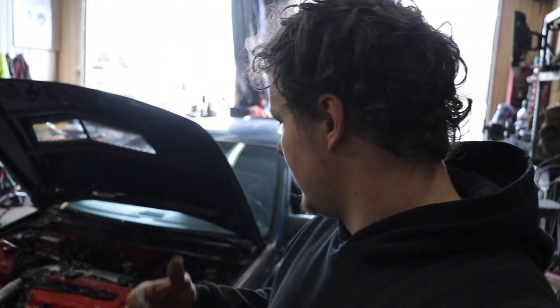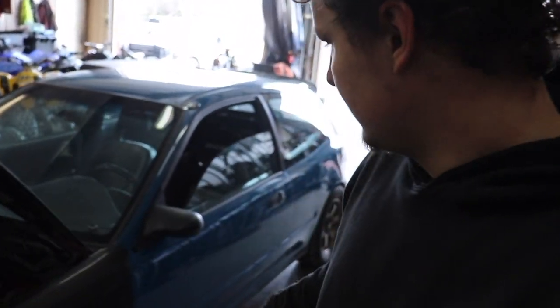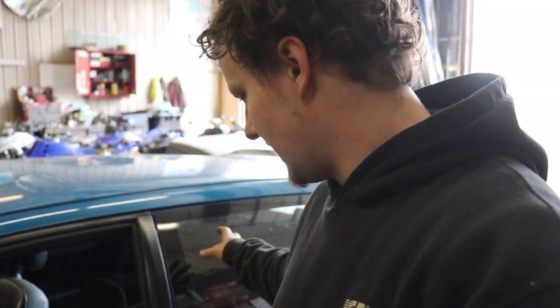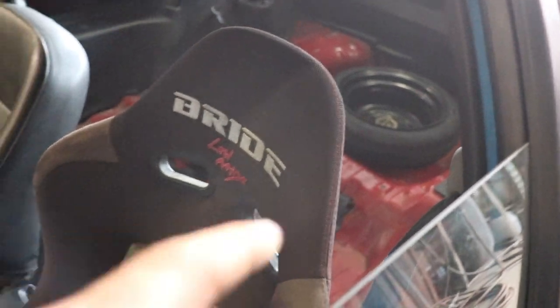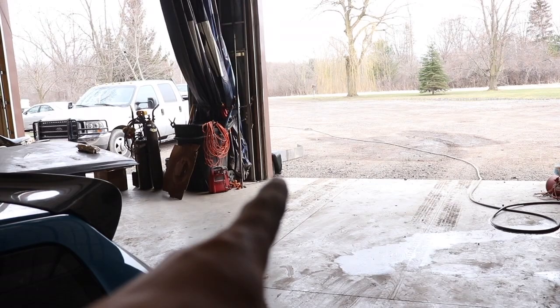Alright, guys, so I went ahead and washed the car, power washed the whole outside and then the engine bay and then the interior. I actually blasted the door panels and the side pieces with the power washer real quick, and then I wiped everything down. And then on the inside, I took the back seat out and the carpet out, and it's drying right now because it got wet, and then I just wiped everything down.